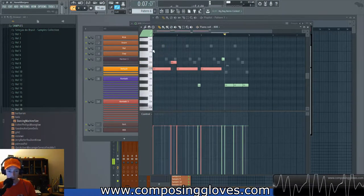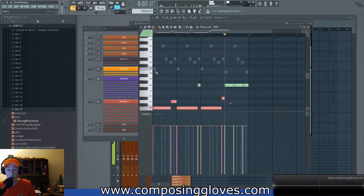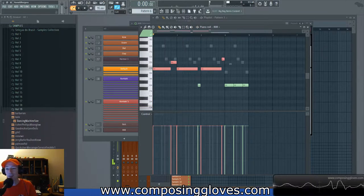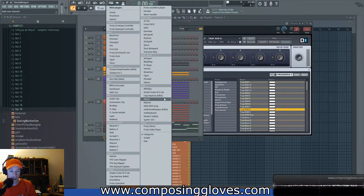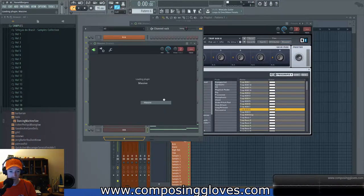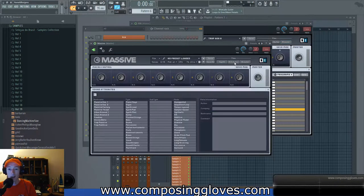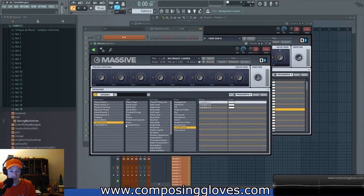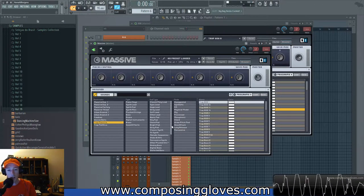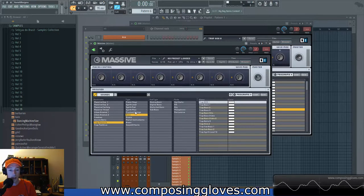I think an octave lower might be too low. Let's find out. Yeah, maybe for now. I don't know. We'll roll with that. So we've got an 808. Let's add some more from our amazing Hexloop preset pack. I hope I've not been saying sample pack. That would be embarrassing.